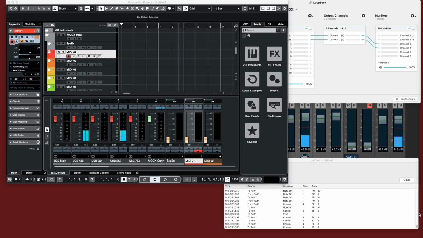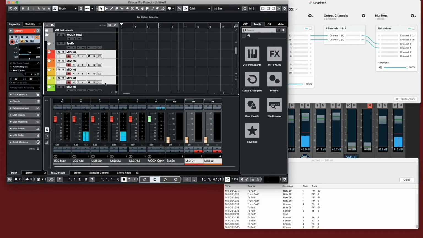So this is what comes up when you pick that option, and if you pick one channel at a time, you're going to hear one channel at a time. I happen to have a 4-part performance loaded, and so I'm going to light them all so that you can hear all 4 parts. It's got a rhythm section going and the whole works.